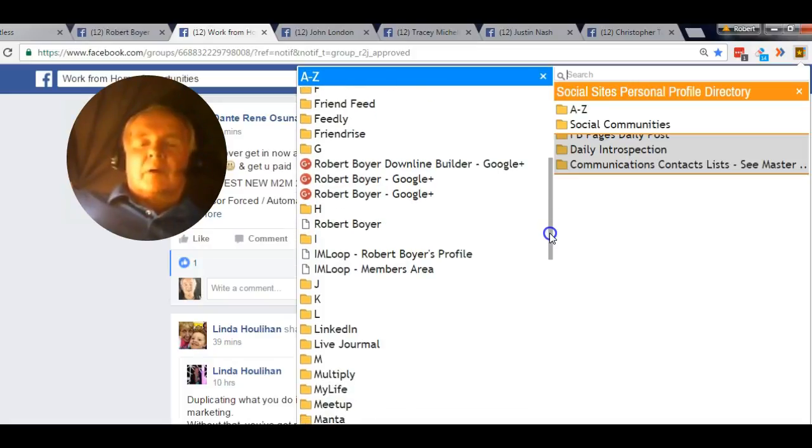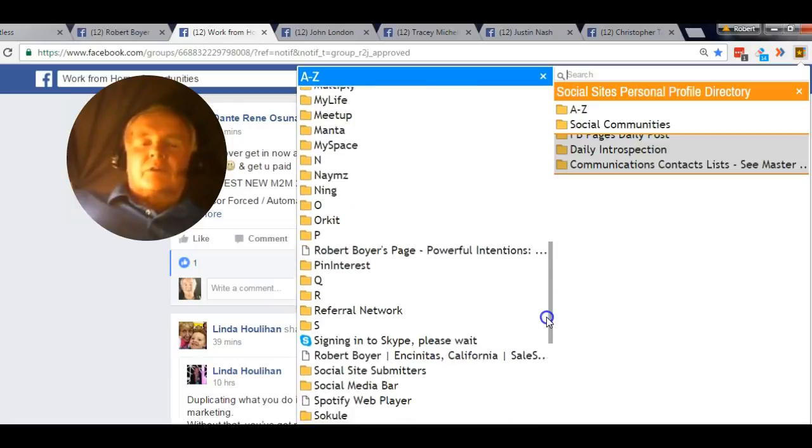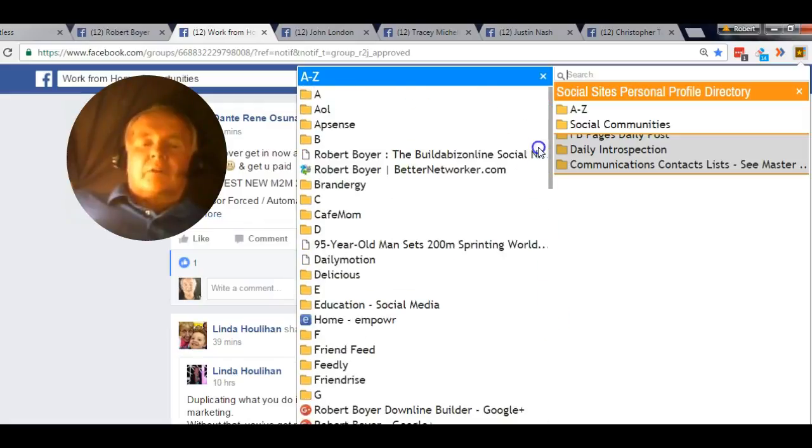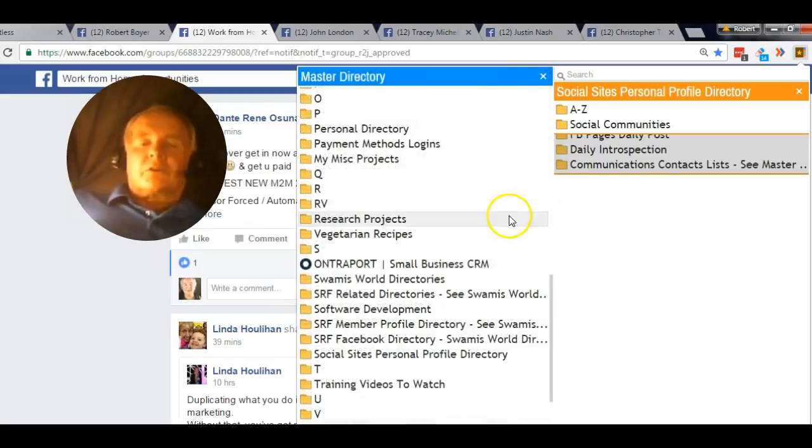So in any case, there's lots of social sites here. This is only a handful of all the ones out there, but it's your social sites directory. In any case, that's that.